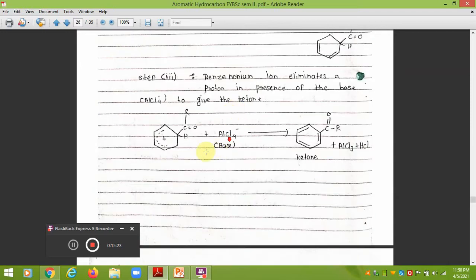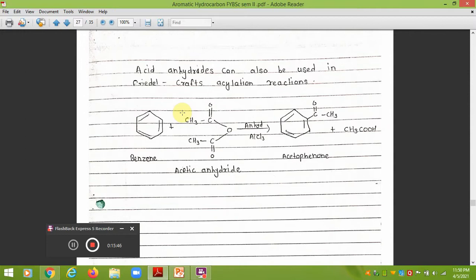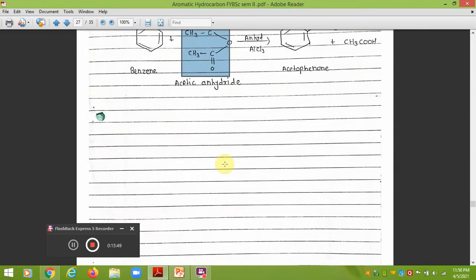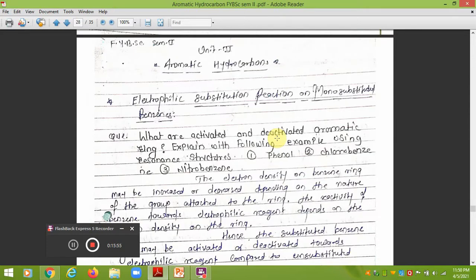In the next step, the base in the reaction mixture attacks this proton, and that gives the aromatic character to the product, that is a ketone. What the R is will decide the name of this compound, but here AlCl3 behaves as a catalyst in this reaction. This same reaction can also be carried out in presence of acetic anhydride, and the product will be the same, acetophenone. So here, dear friends, we have completed the discussion of anti-aromatic compounds as well as some chemical properties and reactions of aromatic compounds with the help of the example of benzene.